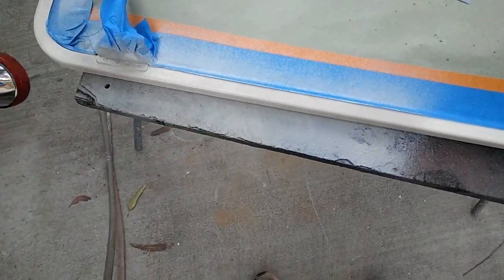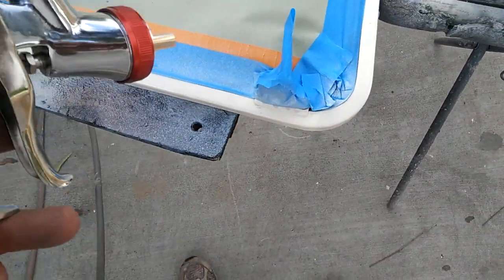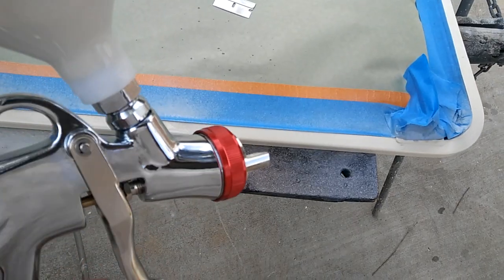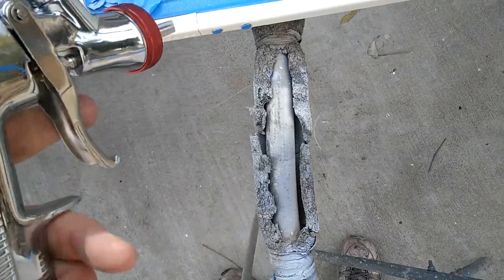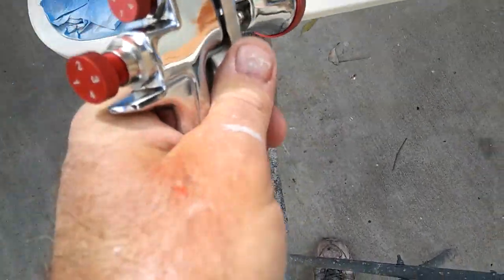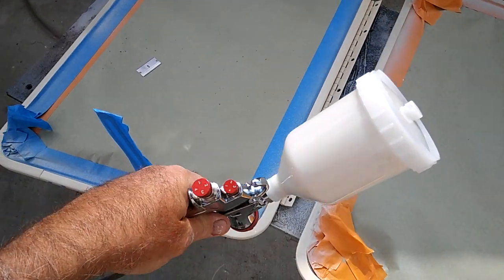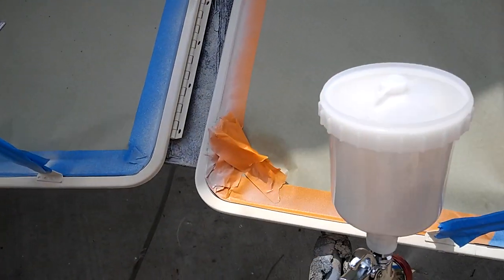I have to turn down the volume a lot. It's less than any spray can, less overspray than a spray can. So there's almost nothing. Yeah, this is kind of cool. I would say this is pretty cool for doing stuff at your house or whatever.